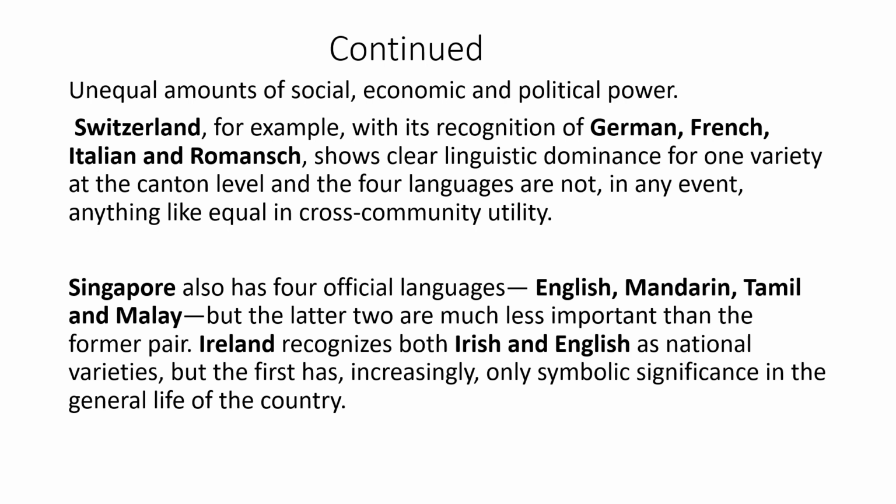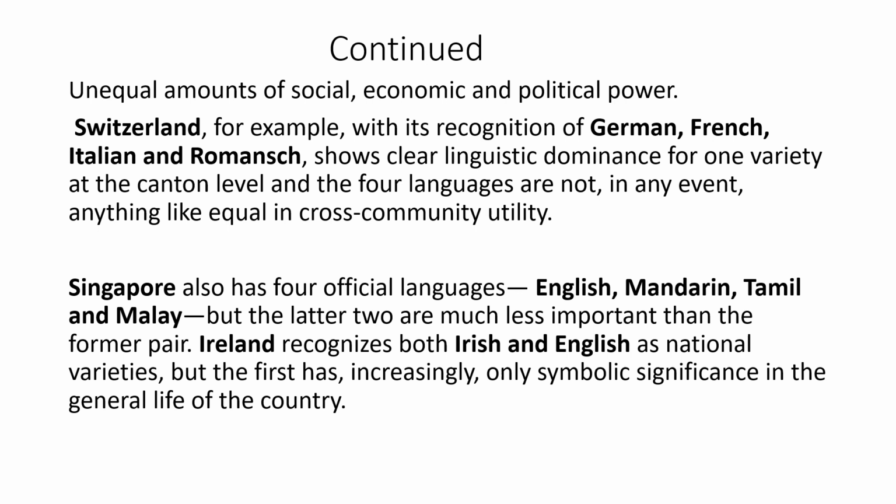Singapore also has four official languages. In Pakistan, as you know, we have an official language. Which one though? Yes, English is our official language, whereas Urdu is our national language. Arabic is our religious language, and there are some other provincial languages that are spoken at the provincial level.